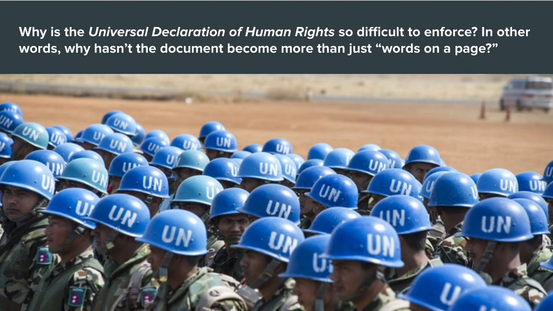Once you're done watching that clip, you're going to answer this question. Why is the Universal Declaration of Human Rights so difficult to enforce? In other words, why hasn't the document become more than just words on a page? The video will start to get into this, but you also can definitely make inferences about why you think we have not, as a human race, figured out a way to protect and uphold the very basic tenets of the document.